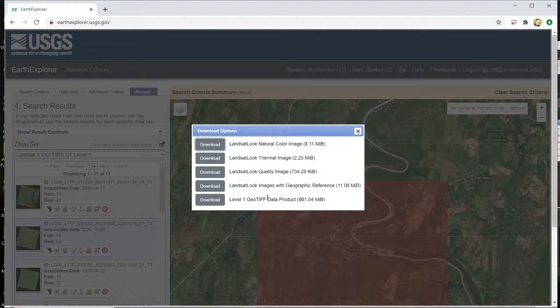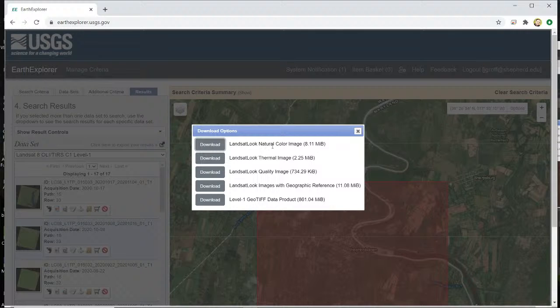Holy smokes. I'm not sure what the difference is between these other products. Well, what's probably happening here is these are processed versions of the scene.